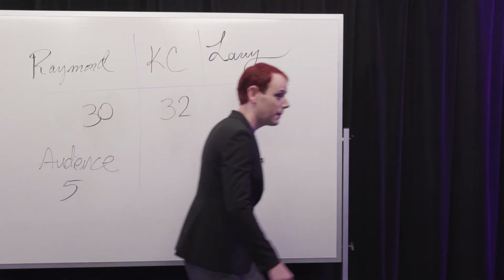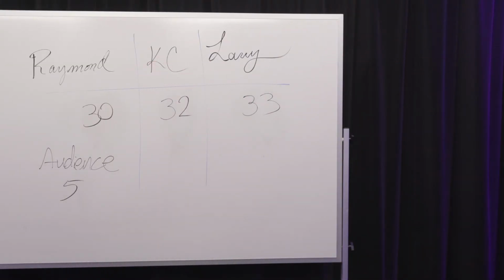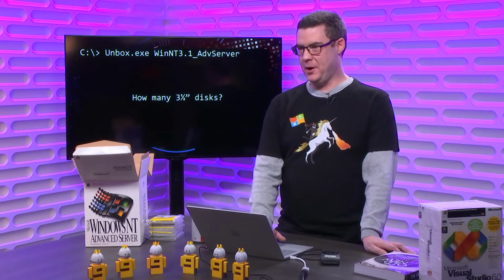Oh, nicely done. So what were the guesses? You had 28. I had 20. Oh, we split. You split. Raymond and Casey get 5 points each. High five. You were close to beating Larry. I actually would have guessed higher for Office 95. Windows 95 I think was in the mid 30s. Just like all of us, we're in our mid 30s. Speak for yourself. Larry joined Microsoft when he was 1.